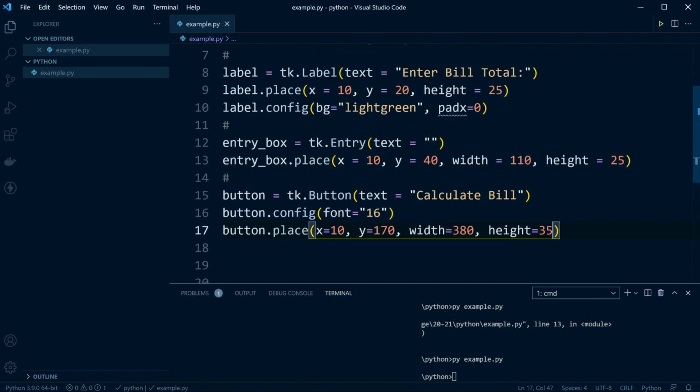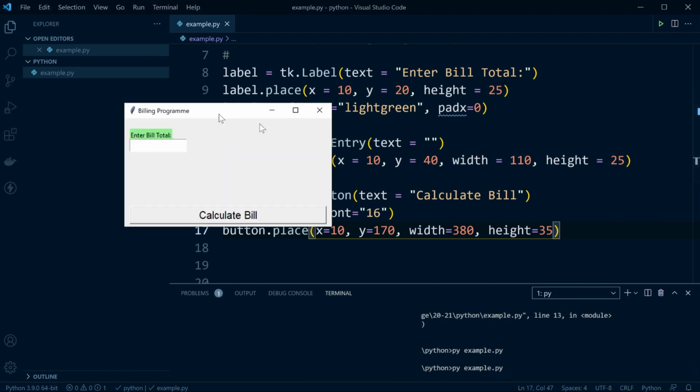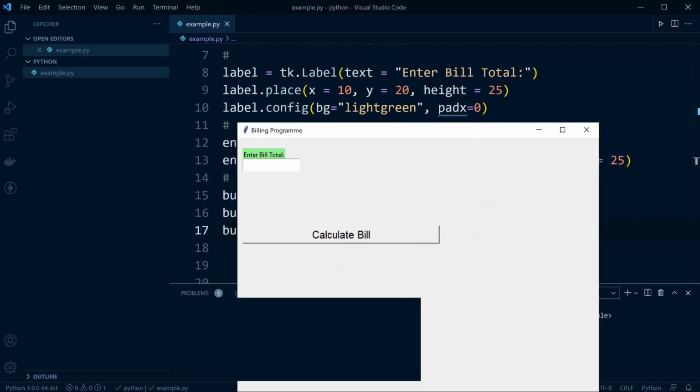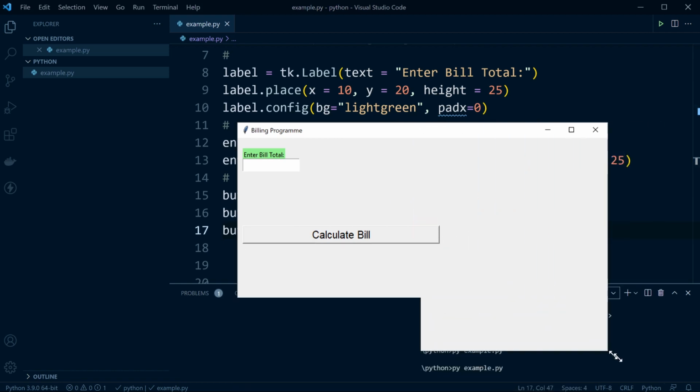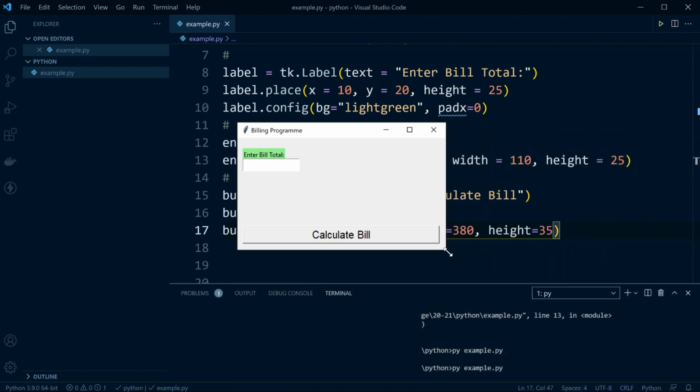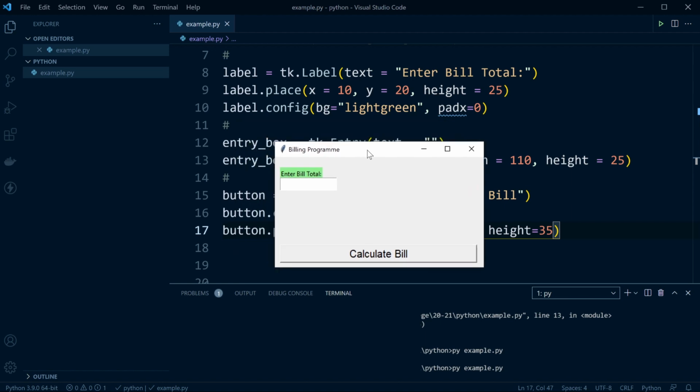Like I said, there is a better way of placing this on the screen. We're using place here. It's workable, but once you start scaling the box, you'll see that it doesn't really work very well. So for example here, it's just going to stay in that place. If you place it, it's just always going to be in that place. And obviously we want it to scale potentially as our window grows. So place isn't going to provide you that. But for the purpose of this tutorial, let's continue. Now we have a calculate bill button.